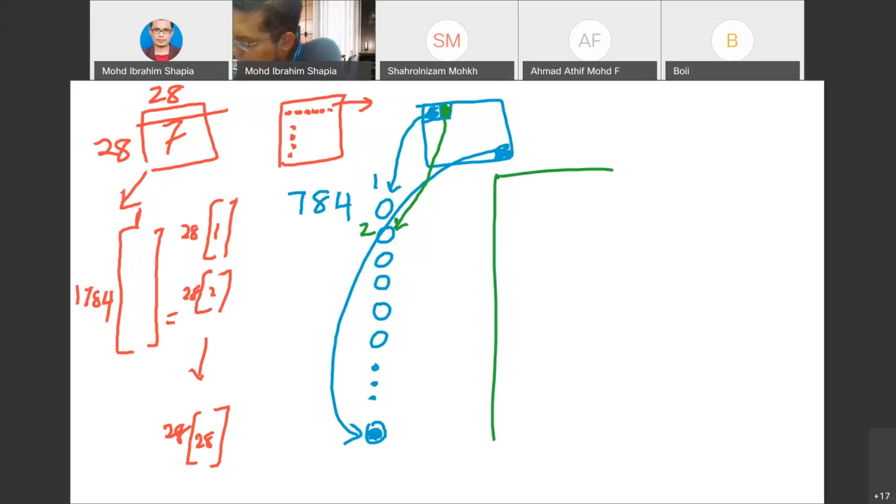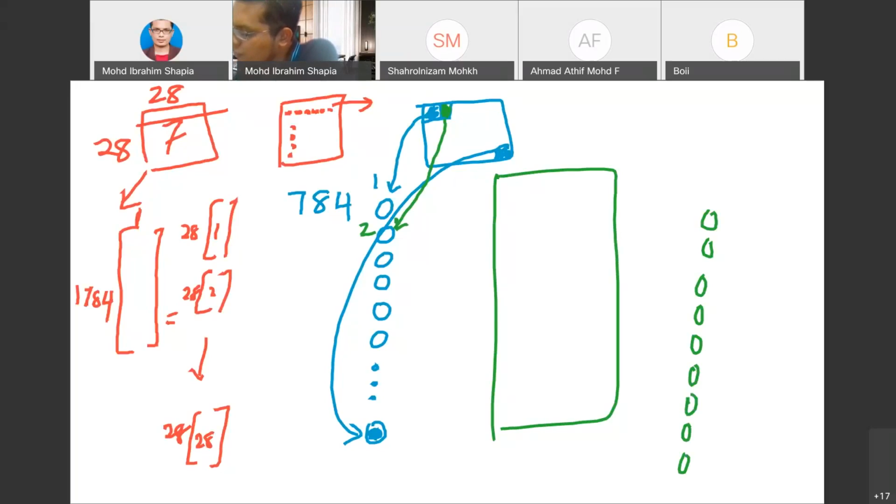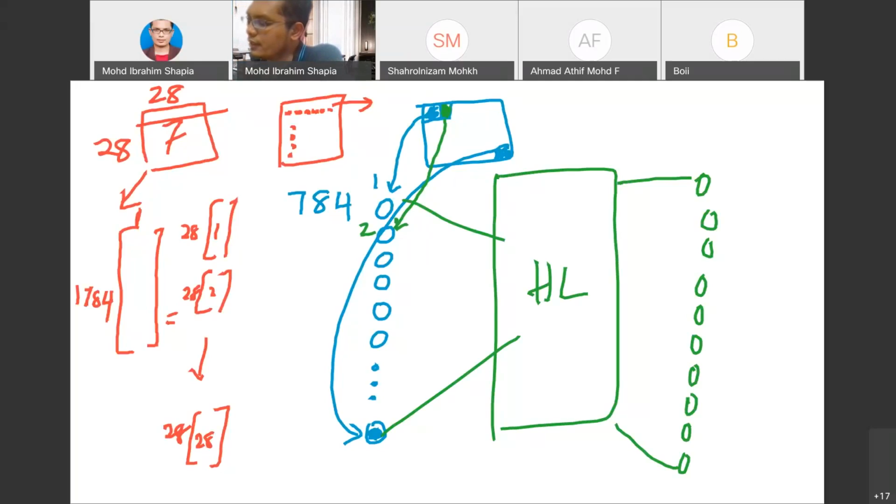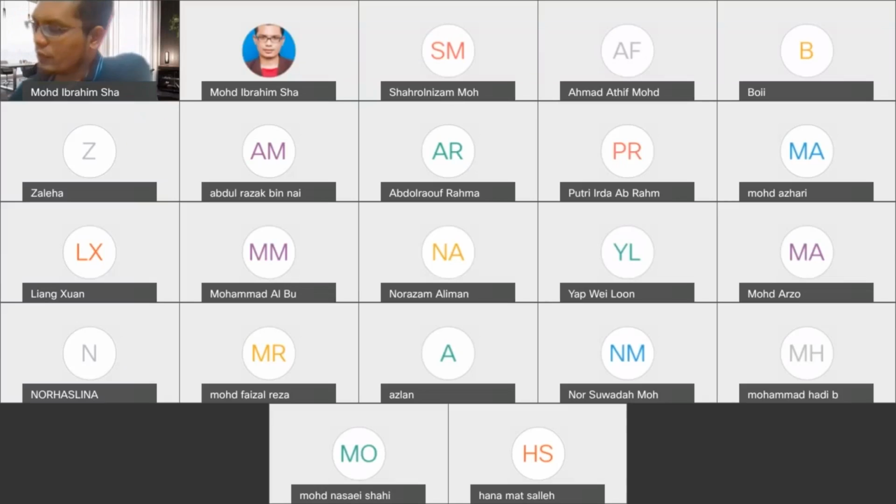So then you're going to have your hidden layer. And in terms of the output, saya ada 10 kelas. 1, 2, 3, 4, 5, 6, 7, 8, 9, 10. So this is where it connected here. Okay, so same thing here. And this is your hidden layer. And see how we going to decide our number of hidden nodes. Hopefully you get some ideas on that one. Kalau ada soalan boleh tanya. Okay.